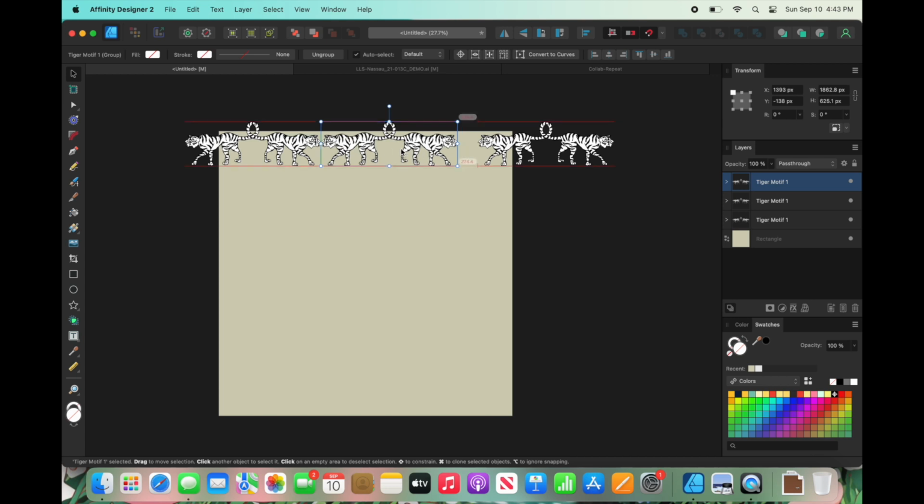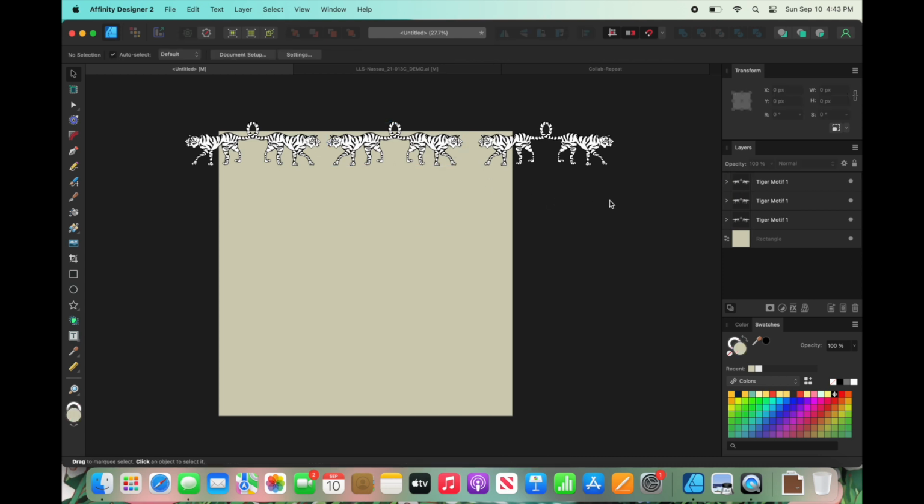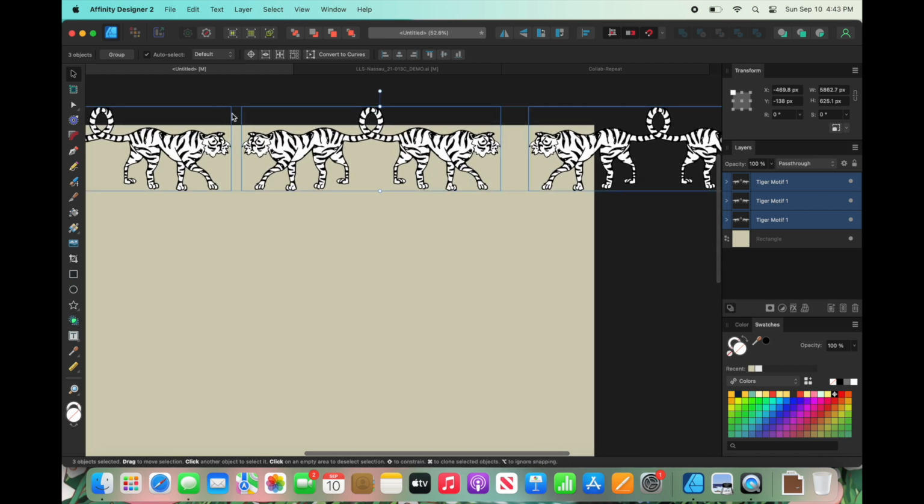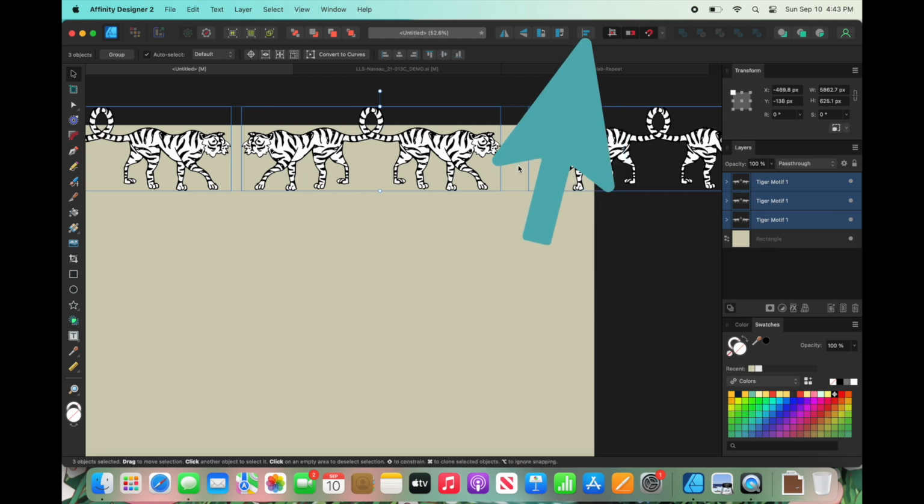So now that I know this is placed exactly where it needs to be on my right hand side, I can start to build out the bottom portion of this, because whatever we put up top has to be placed on the bottom. Before we do that though, I want to make sure that all of these are aligned and spaced evenly. So I'm going to select that black arrow tool, our move tool, and then I'm going to drag over all 3 of our motifs. And if we zoom in a bit, you'll see that the placement between the left set of tigers and the right set of tigers and this middle set is off just a little bit. I want to make sure that they're evenly placed.